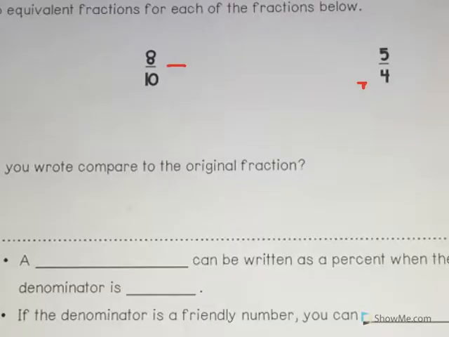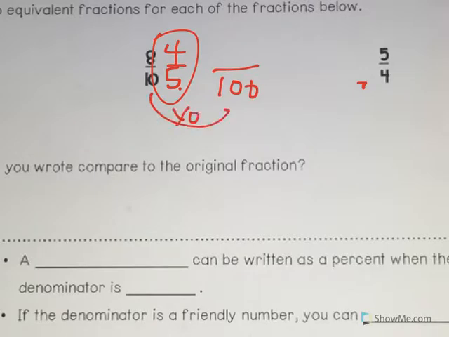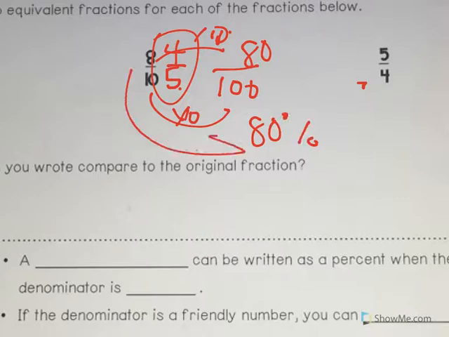Okay, the next one we have is 8/10. Well, an equivalent fraction to that is, let's divide everything by 2, right? 10 divided by 2 is 5, 8 divided by 2 is 4, so that's 4/5. But now let's make that over 100, and 10 times 10 gets me 100. So 8 times 10 gets me 80. So I know 4/5 or 8/10 is 80%. That's still not that bad.